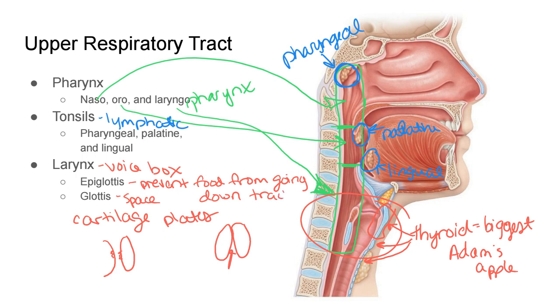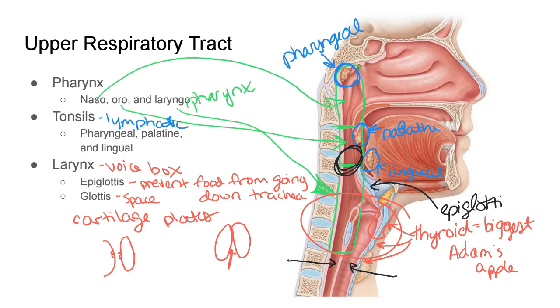So your throat at the top, this portion of the pharynx here, is going to have food and air pass through it. And then in the back, we have the esophagus, which is just going to have food. And then in the front here, we have the trachea, which will have the air move through it. And this flap right here is the epiglottis.